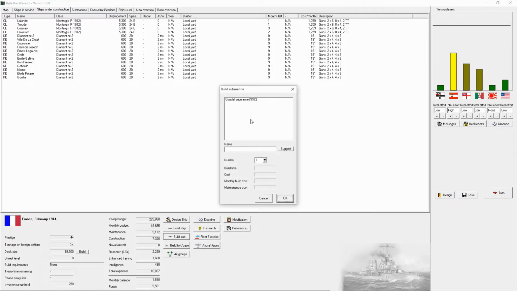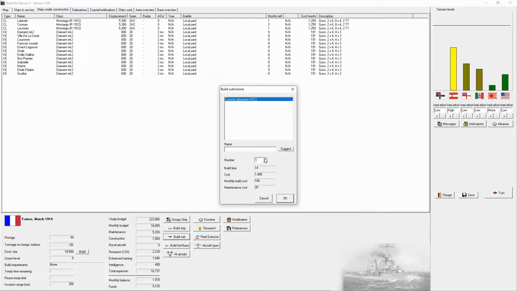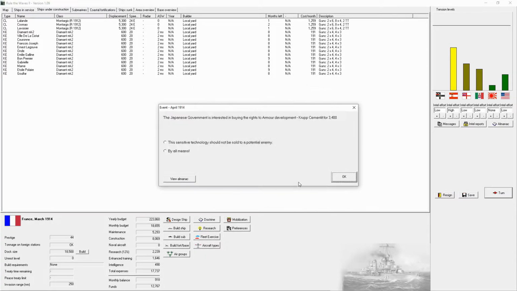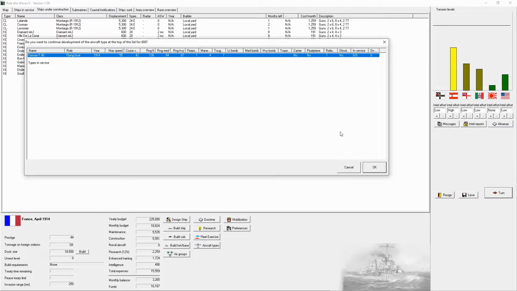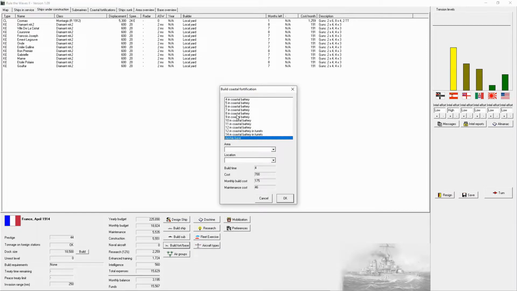Finishing more for our light cruisers, which will allow us to build more coastal subs. No, no more tech sharing. By all means. Flying boat. First of its kind. Suppose that means we should, oh, have air bases yet. Airship bases.